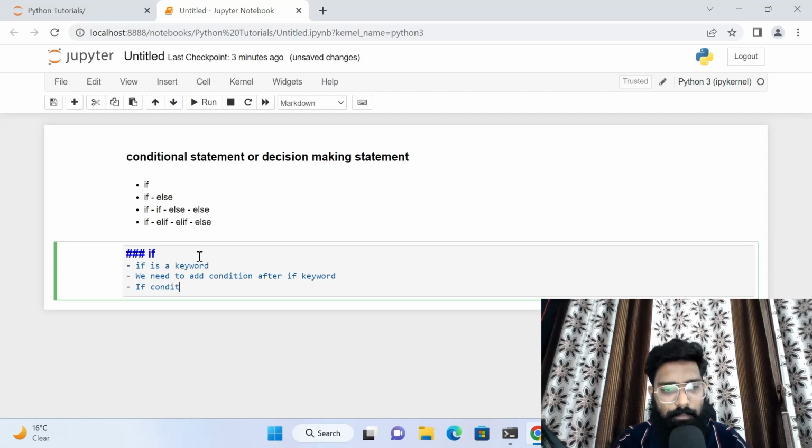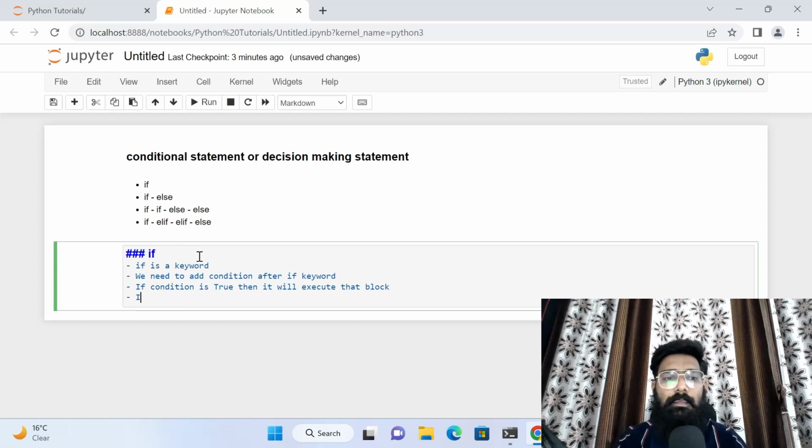If the condition is true, then it will execute that block. If the condition is false, then it will not execute that particular block of code.